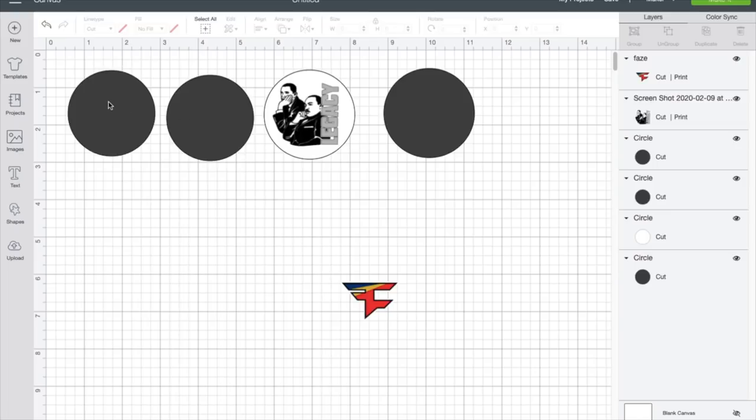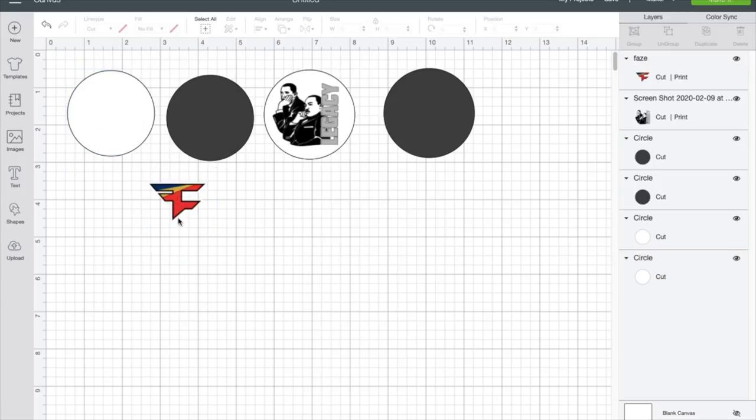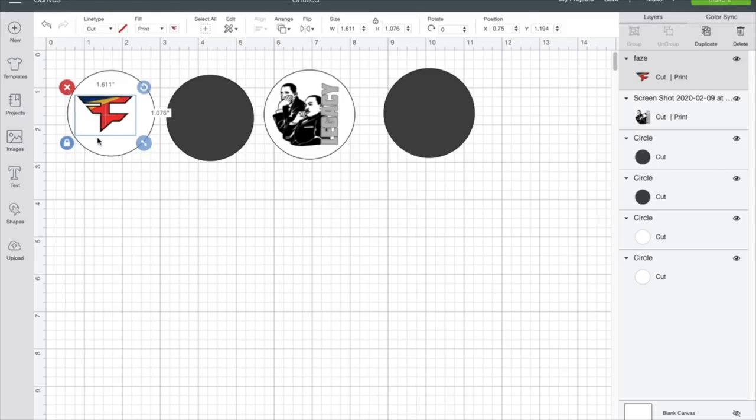So here's one right here. And then I'm going to do this one for my son. Make this white also. Let's see how it looks on black. That looks good. Put that on this white for him. I guess it's something with Fortnite. He's been bugging me. He wants a mouse pad with this on it too, so I've got to do that for him too.